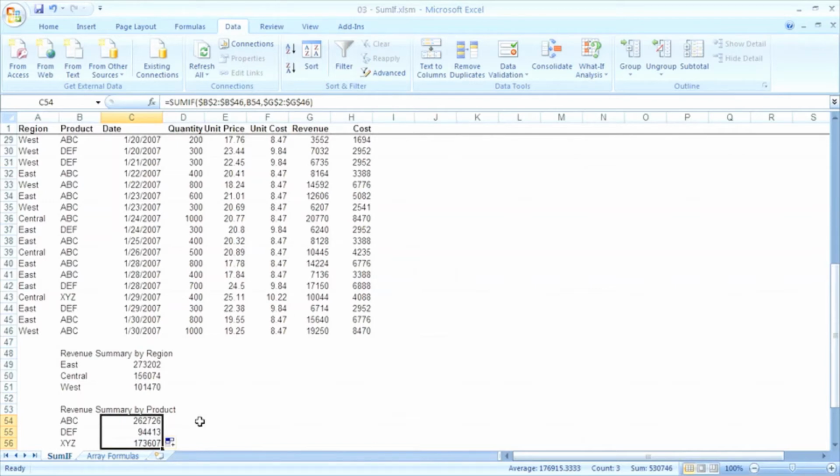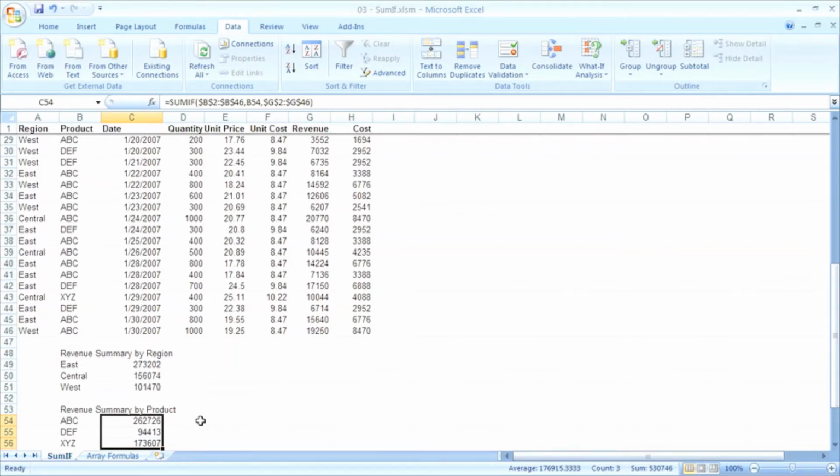So we feel pretty good that this SUMIF is working. One of the very popular questions at MrExcel.com at the message board is how to do this very topic. And we explain to people how to use the SUMIF function. There's also a COUNTIF function that allows you to count records that match criteria, and people are generally thrilled with the result. But invariably, they come back a couple of days later and say, hey, this is really great, but now I need to create a table that sums revenue by region and product.